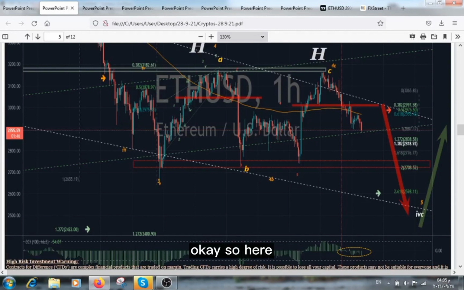Okay, so here we can do a segregation. We can know that this is a 1, 2. This probably, when we go to the 15 minutes, will look like a wave 3. There's going to be a correction. It should actually bounce at the neckline and we sell and we go down. This is the theory behind it, or the academics behind it.